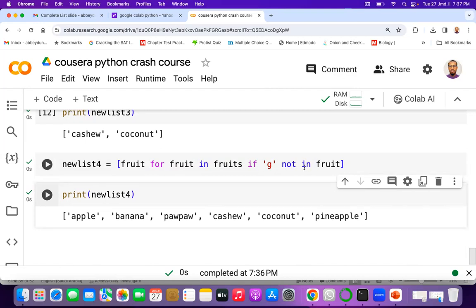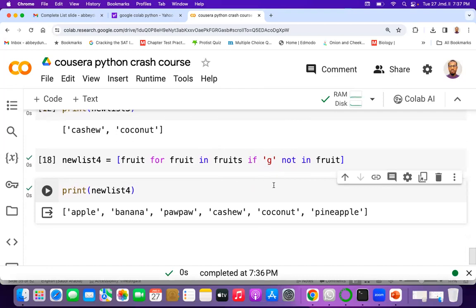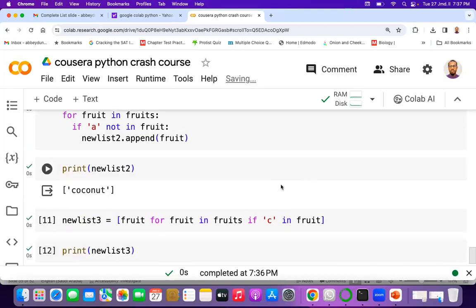If you want to print the other way, using not equals to, you have to swap it. In case you want to print using if not in, you have to put that letter before the fruit. Is that understood? If you have a good grip of your programming language, you will not have stress manipulating your code the way you want it to fit you. If you have any questions before we proceed, feel free to ask.